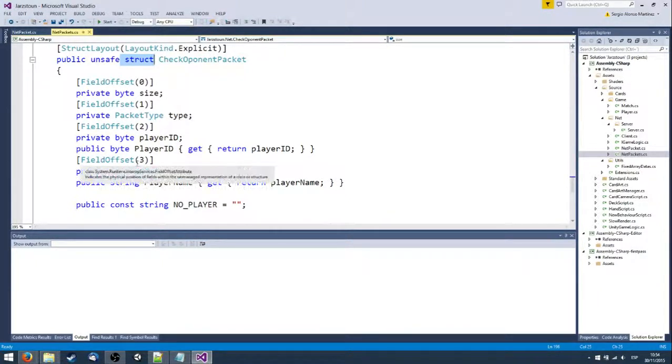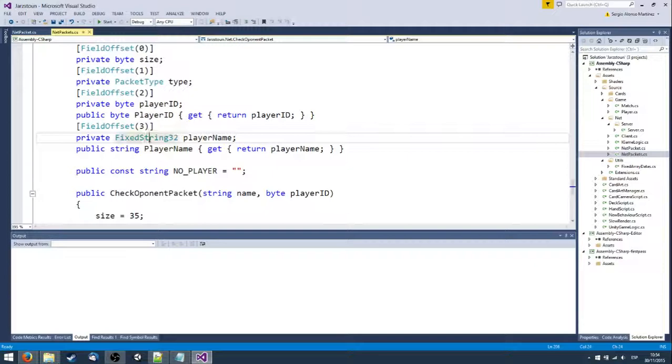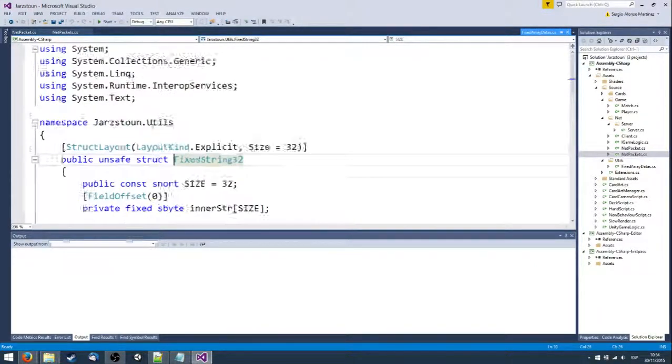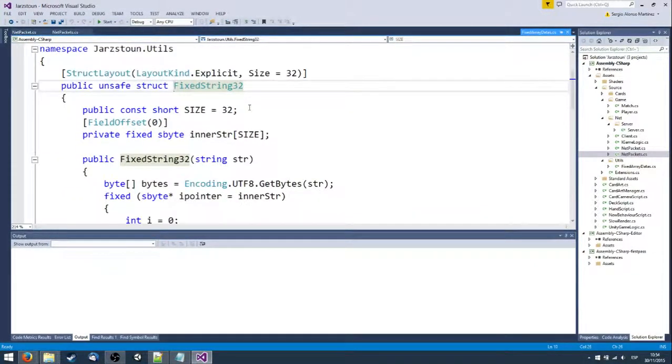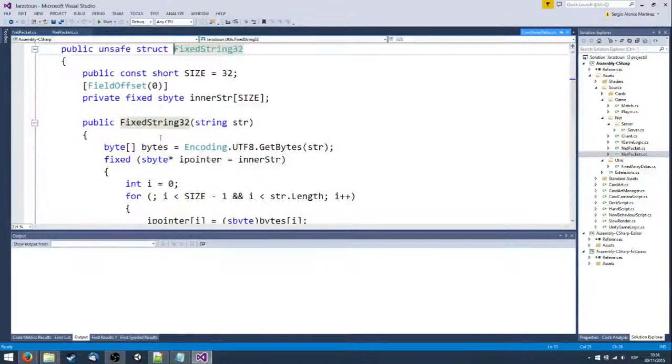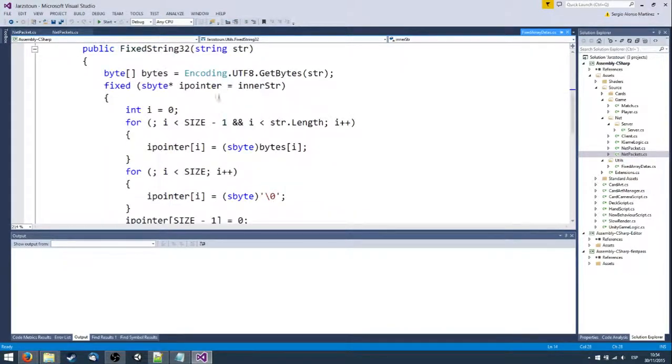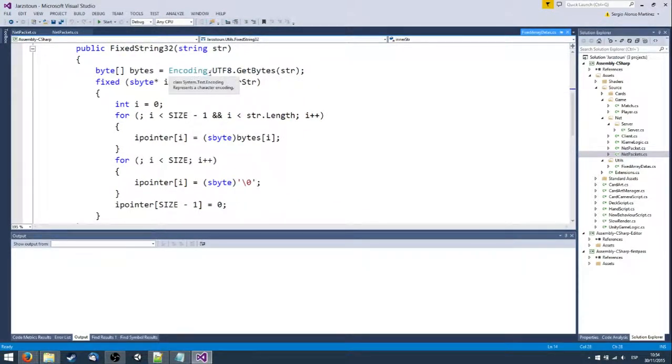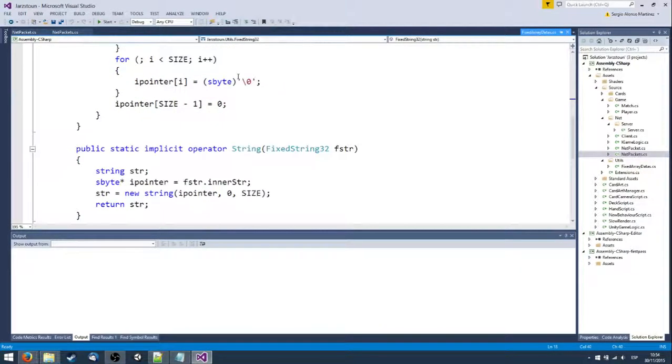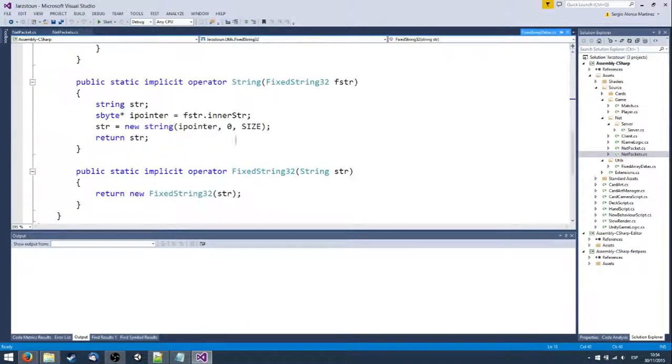So what I did was make a fixed string class, which is just a signed byte array with UTF-8 encoding, with some static implicit operators to switch from fixed string to string, and the other way around.